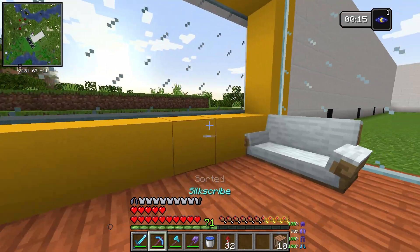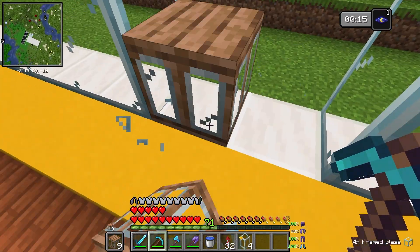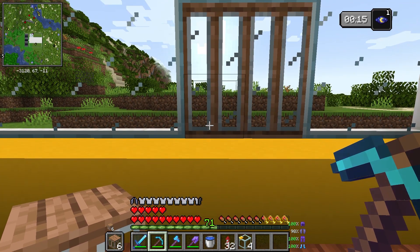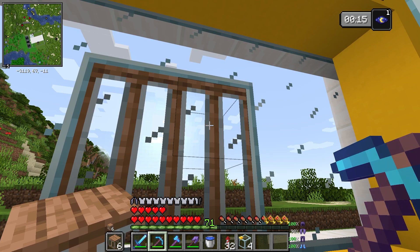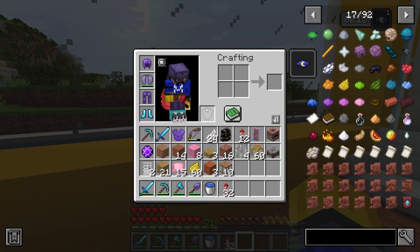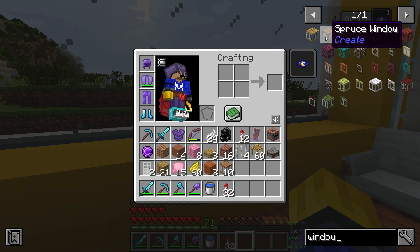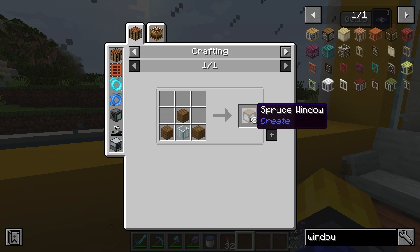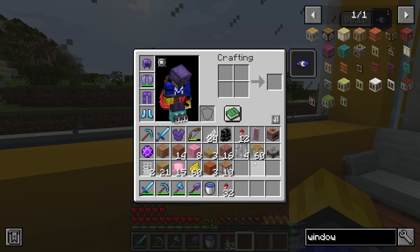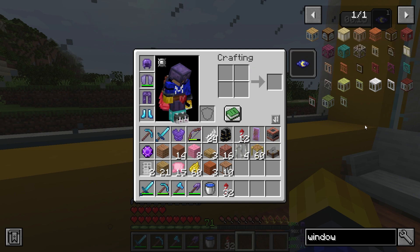I thought maybe we change out the windows - something like this. They don't look good though. We have other window options which might look really nice - the spruce window might look good, though in continuation it might not. The jungle window didn't look great, the dark oak might still look good. Let me try out the dark oak windows and see how they look.